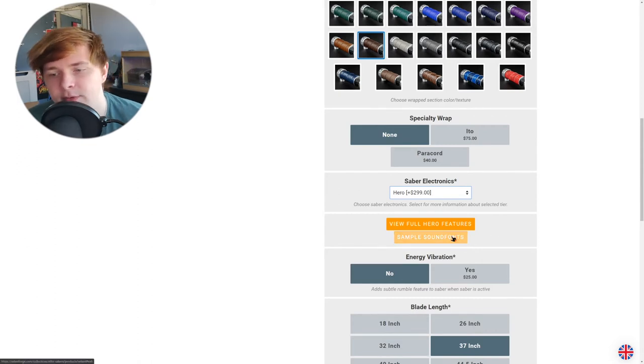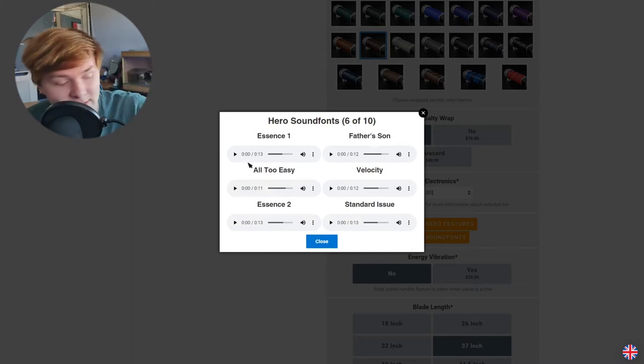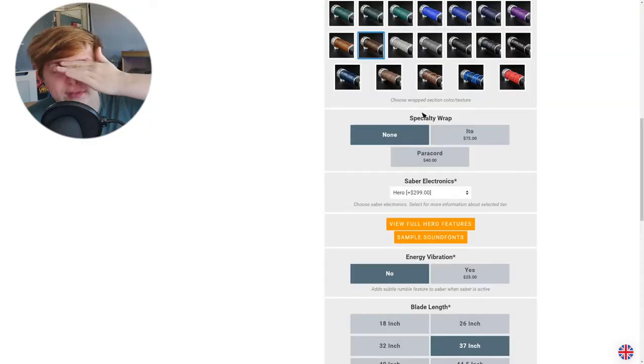Now, I'll give you a quick example of the sound fonts. So these are all the Hero ones. They all sound a bit different. So I'm just going to test this now, basically. Essence, episode one. And then we're going to test another one just to see what it sounds like. Velocity. So as you can see, there are different sound fonts that you can go with.